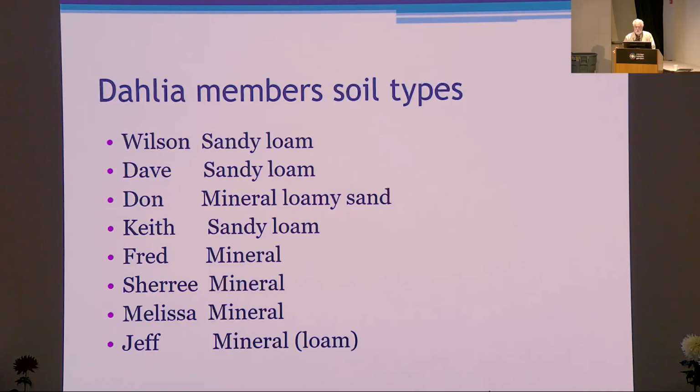If you look at a variety of different dahlia gardens, I'm going to be showing you a lot of summary soil tests for a lot of different dahlia growers. These are sort of the typical descriptions of their soils that they get. So many are sandy loam, many are mineral. It's pretty typical for most people that are growing dahlias. This is the type of soil that they generally have.